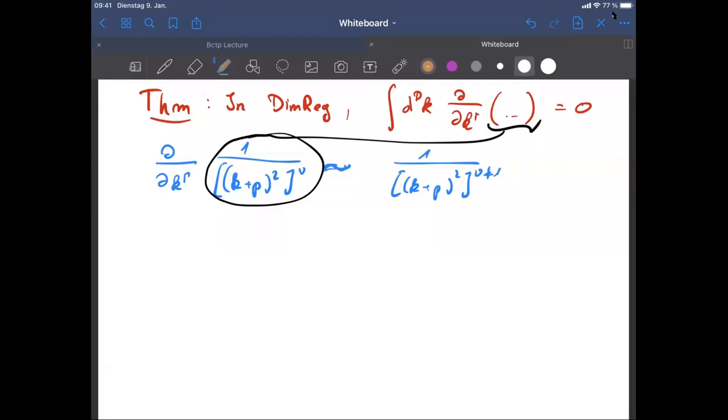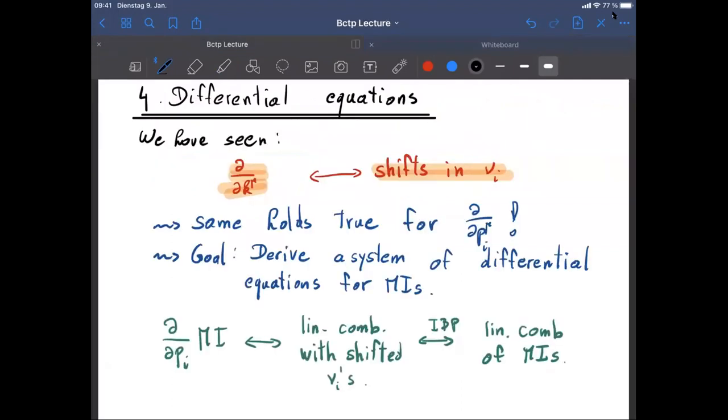I mean, you see that this equation here, the fact that differentiating amounts to shifting nu's, doesn't care about differentiating with respect to K or differentiating with respect to P. So differentiating with respect to external momentum will have the same effect. So I could just as well differentiate with respect to an external momentum. And this would amount to shifting the exponents as well. But the trick is now that if you start from a basis element and differentiate with respect to external momentum, the result will be a linear combination of integrals with shifted nu's. These objects that appear in this linear combination will not be basis elements because the exponents have been shifted.